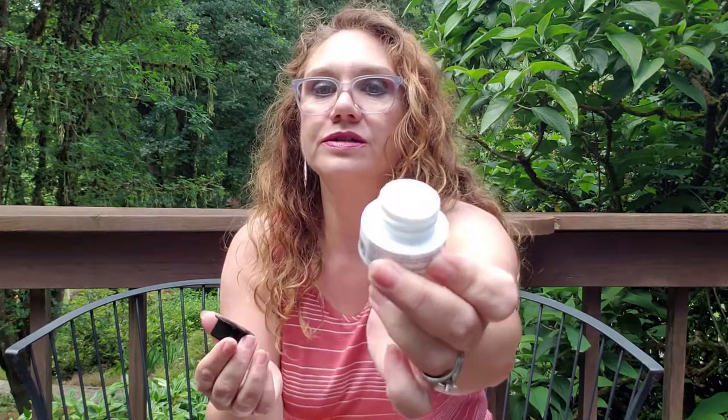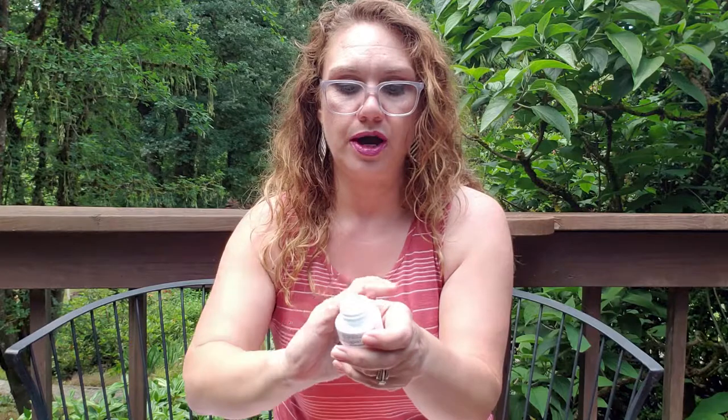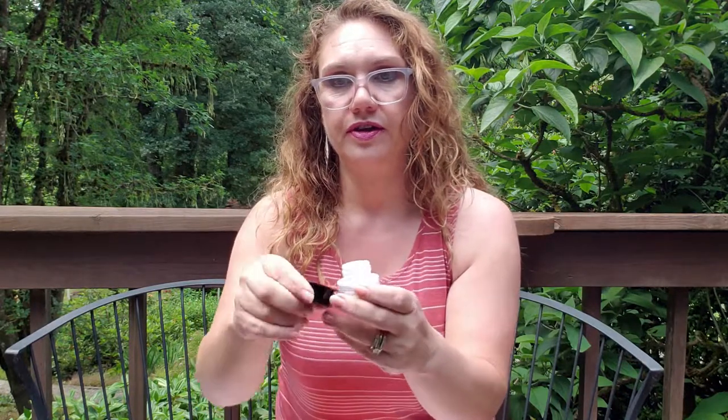Then we have Belief True Cream Aqua Balm. I have this from another box and these are so nice. When you need any kind of feeling dry, this is like emergency — bring the moisture back. It's almost a gel, but it's like pouring water on your skin. It's so hydrating. I love this for those times where I'm feeling extra dry. Because I really have combination skin, there are times in an emergency I need some moisture and this is my go-to for that.